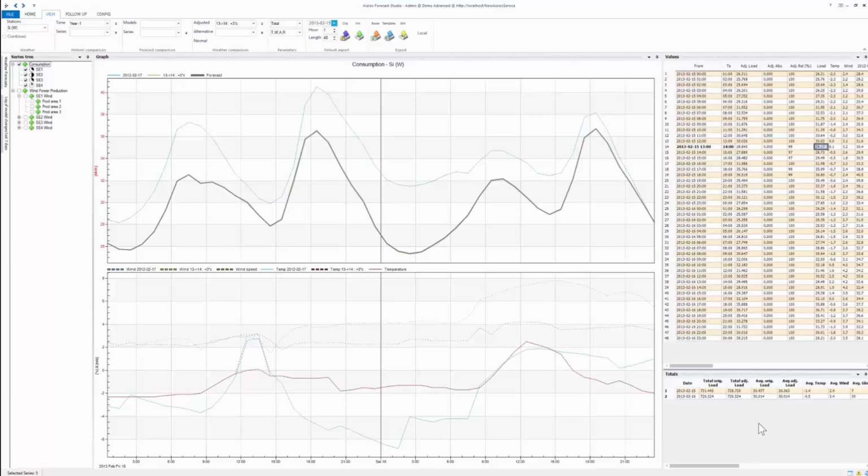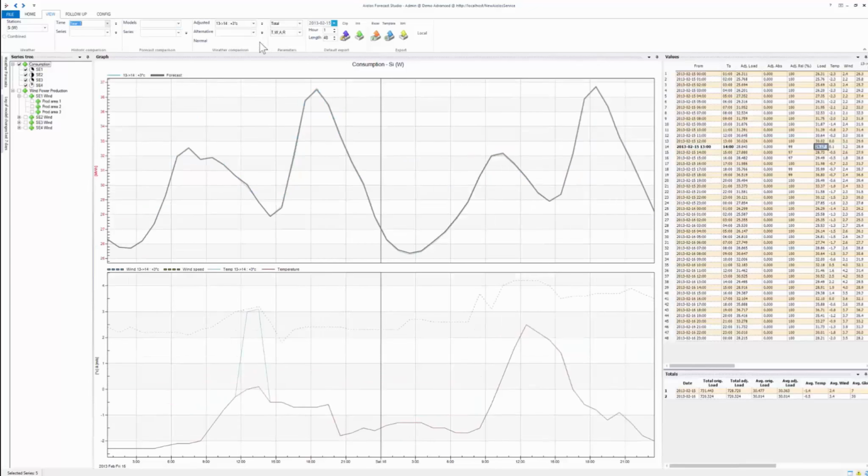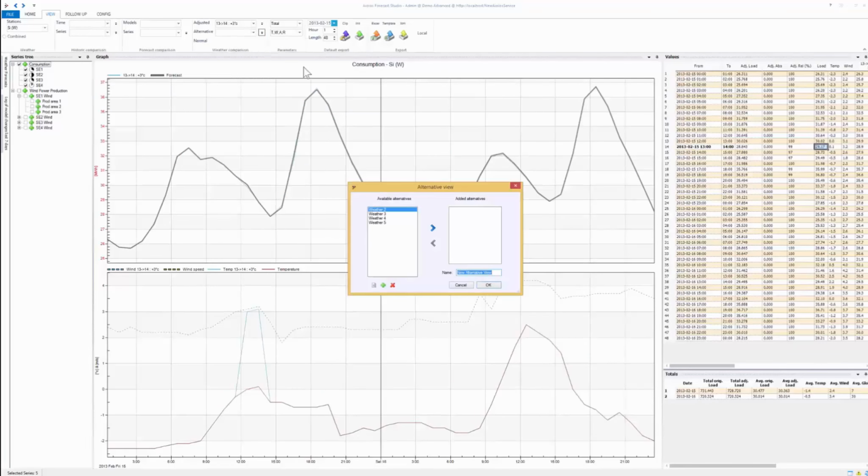We can choose to make some more validations, and what we will start with then is to take away last year's data here, and we can have a look at this box here. So what we can do here is compare this forecast that we have made, which is a weighted forecast from 5 different weather suppliers, and we can compare what this looks like compared to number 4, for example.